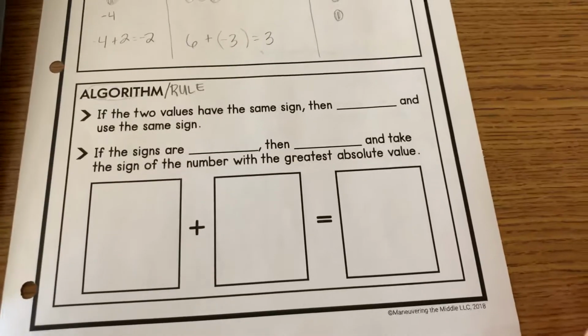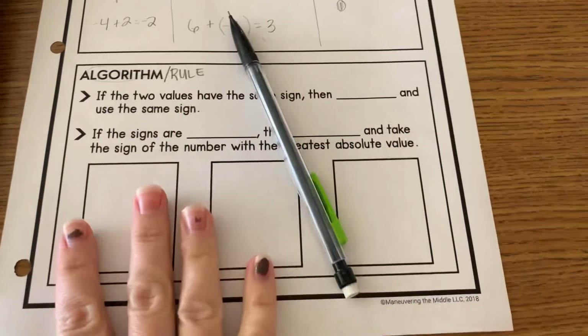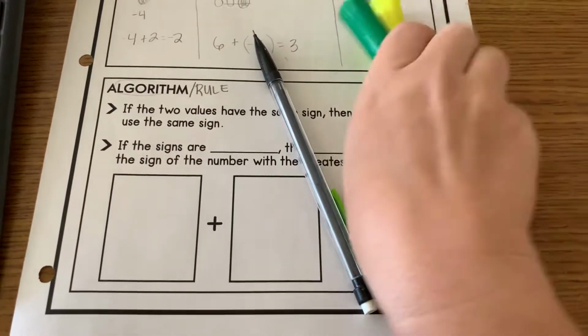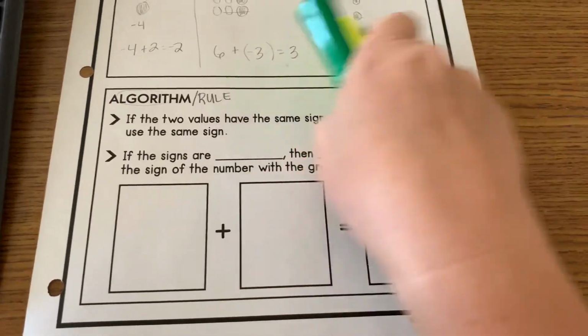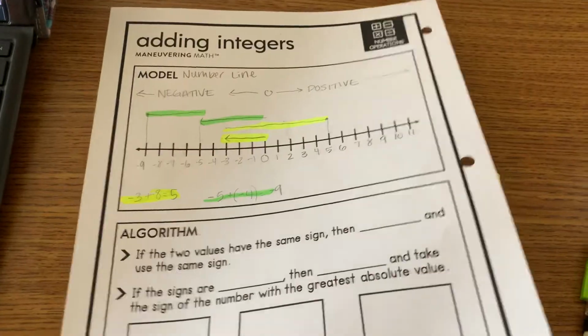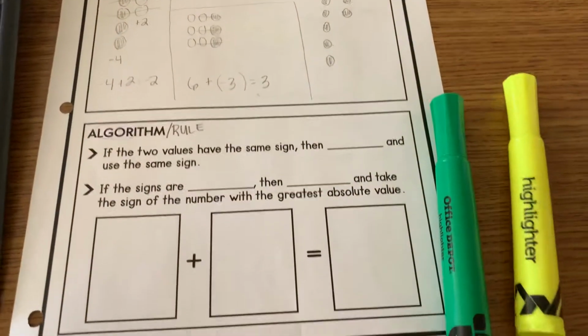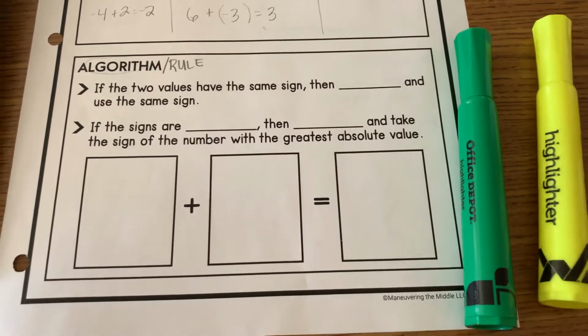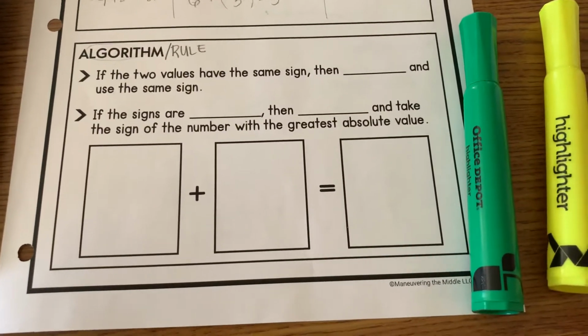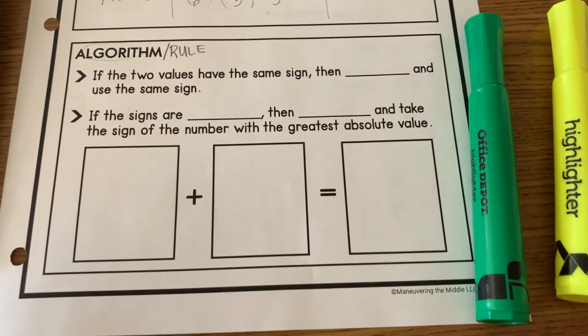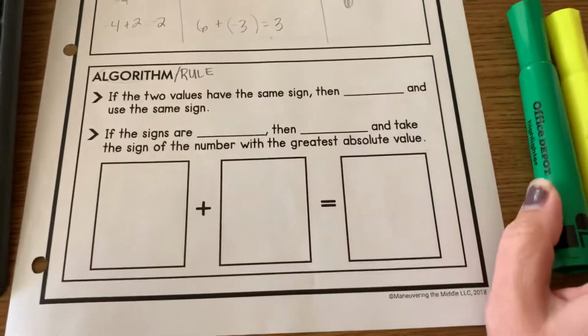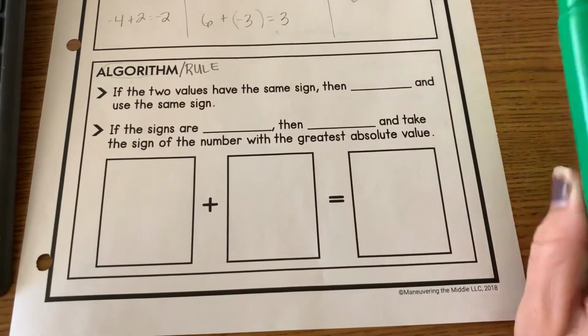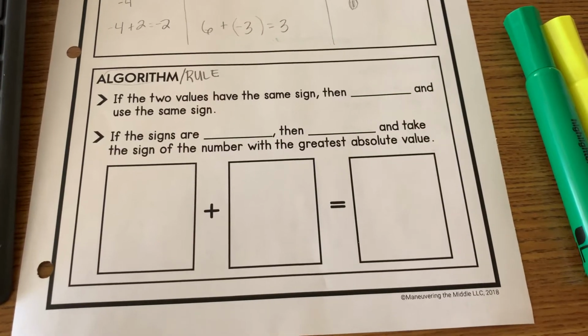A couple things you need for this. You definitely need a pencil, you need your note sheet, and then you need 2 different color highlighters. I would like it to be the same color highlighters that you used on the back, okay? If you need to pause the video to go grab them, go grab those 2 highlighters. If you didn't get highlighters for the number line, you definitely need highlighters for this, so please grab some and then play the video. Okay, so if you're playing the video, you should have your highlighters and your pencil, you're ready to take some notes.